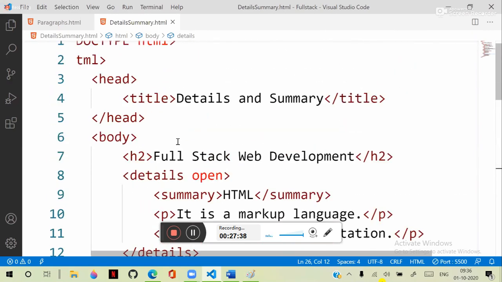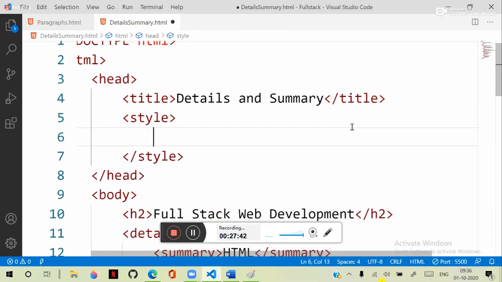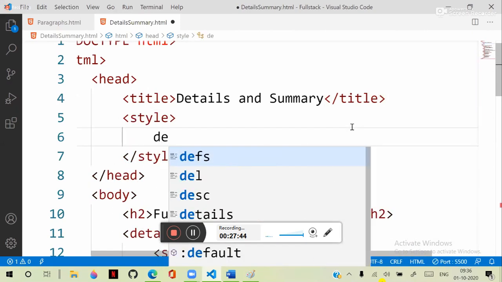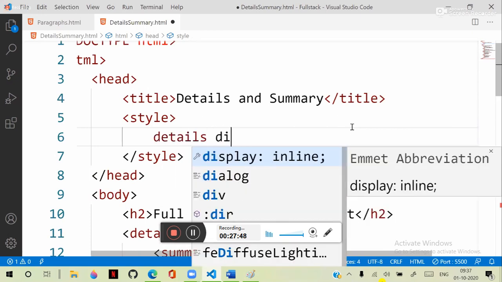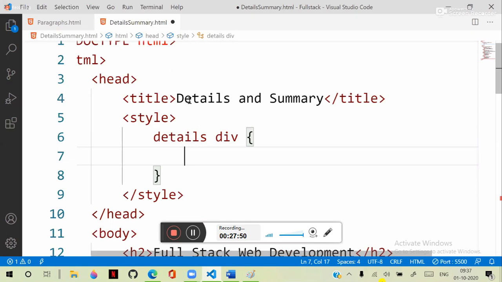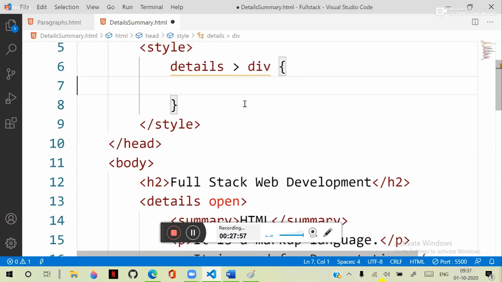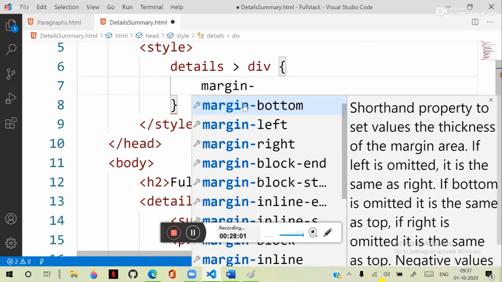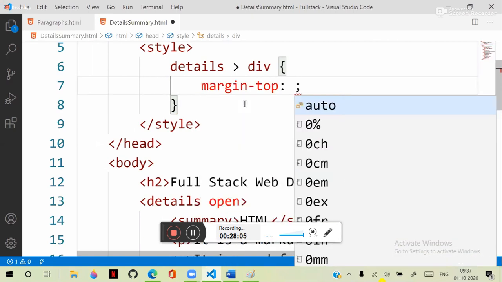Actually, in styles, suppose I added a style, and we have details. In details, we have a div. So suppose I am writing this angle brace in details div. We have margin-top, suppose 5 pixels.